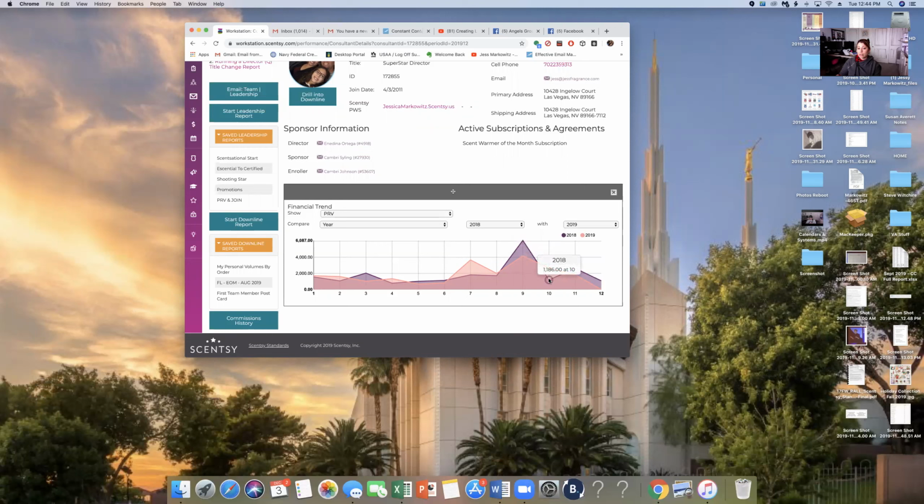So this is also a good way to see if there's something going on with your team member. If they are very consistent normally with a certain amount of sales, and then all of a sudden they drop, that might give you an indication that they were having a struggle of some sort. And it's a good time to give them a call and say, hey, I just want to see how everything's going.